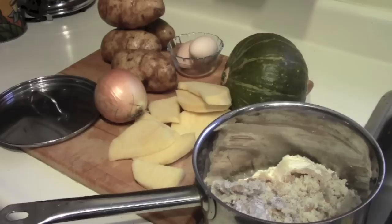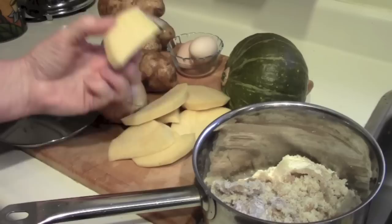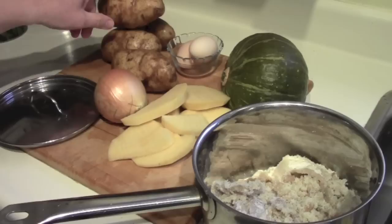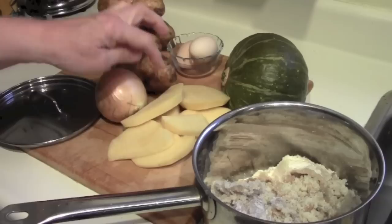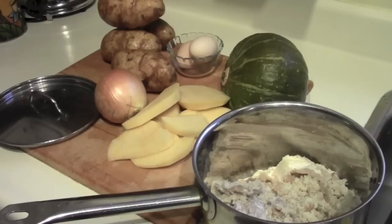In our fish cakes we have onion, and we put turnip — what we call turnip, the rest of the world calls rutabaga. Some parts of Europe, England, the United Kingdom call it a swede. And potatoes. You can either boil or bake the potatoes — I'm going to bake these and boil the turnip. There'll be some onion in it, and I'm going to have it with an egg gravy, which may be something you've never heard tell of before. All will become clear as we go on.